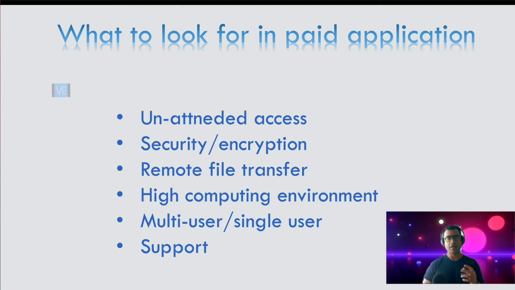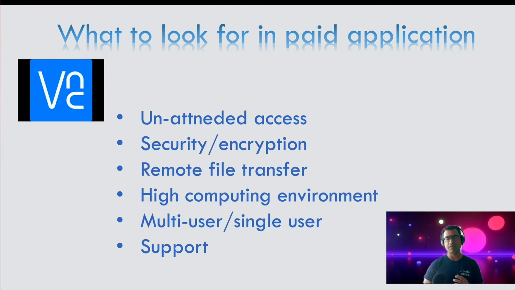If you decide to go for a paid application, what do you need to look for? What extra features are you getting, obviously because you are paying a price for it. Make sure you get unattended access. That means you can unlock the PC remotely. VNC natively is not encrypted, so the session is not really secure, but a lot of companies now give you end-to-end secure or encrypted communication. So make sure if you are paying, you get the encryption.